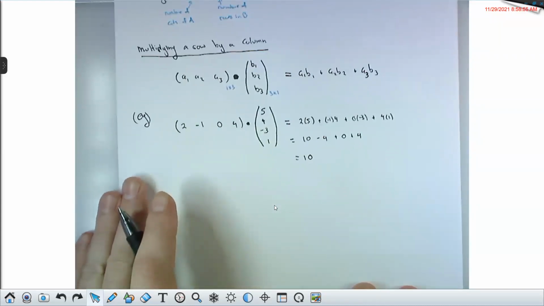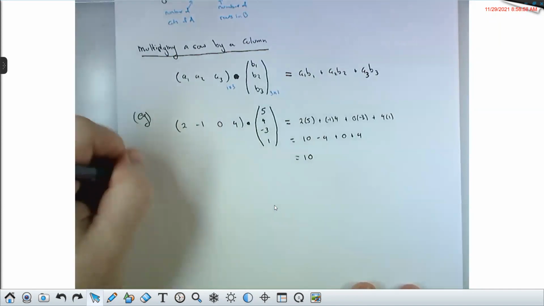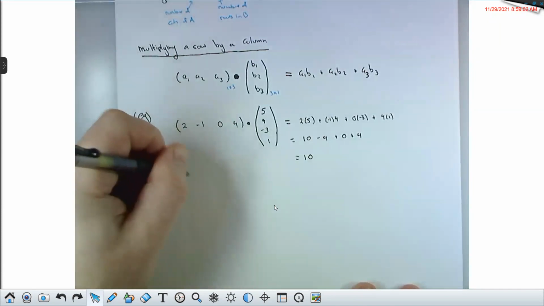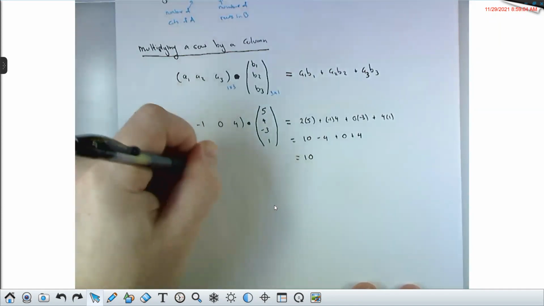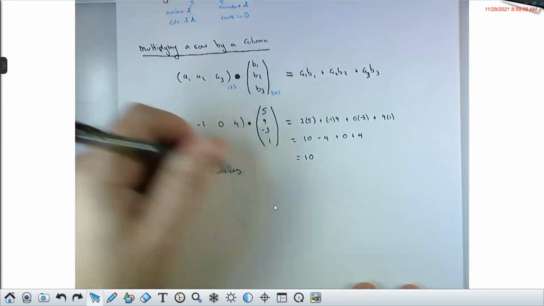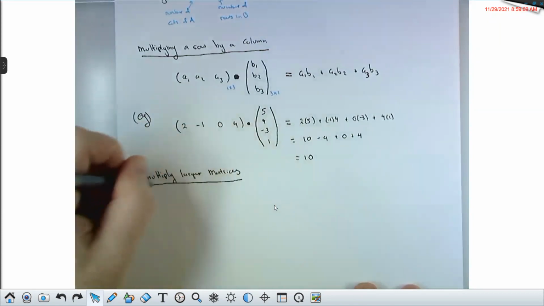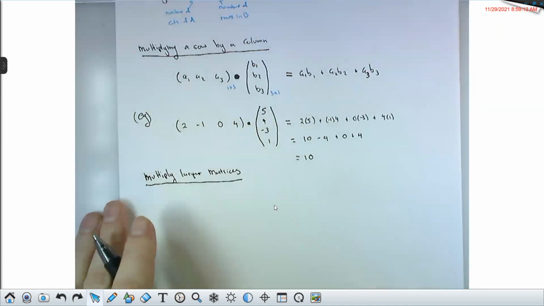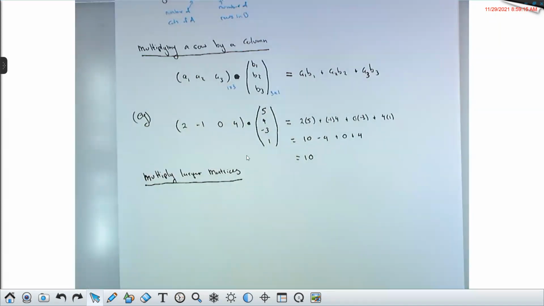So to actually multiply whole matrices. I have a question real quick. Sure. In order to multiply them, I assume this answer is no, do they have to be the same number of rows and the same number of columns? Not necessarily. We just need the number of columns of A to match the number of rows of B. I need the length of a row in A to be the length of a column in B so that I can do this with each row of A and each column of B.